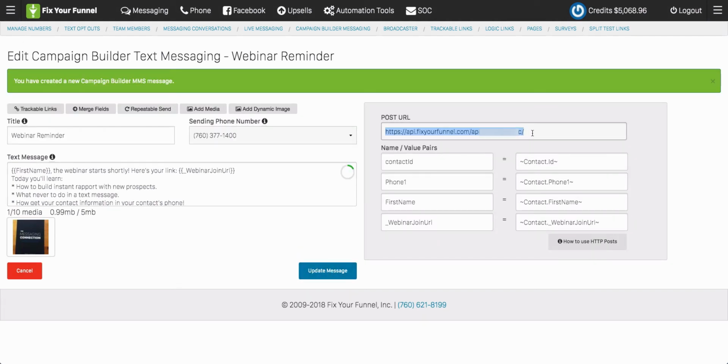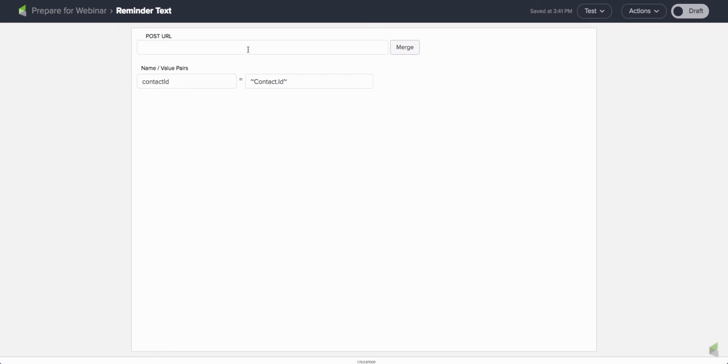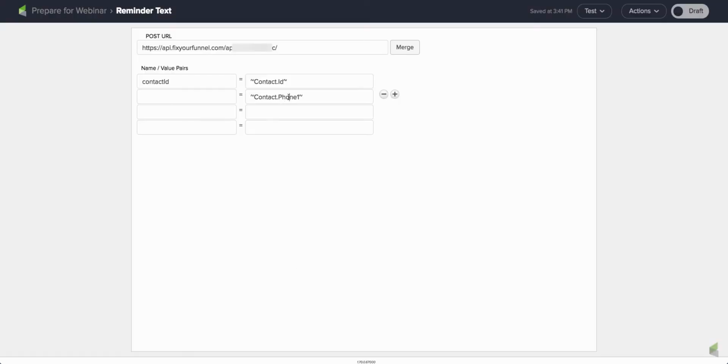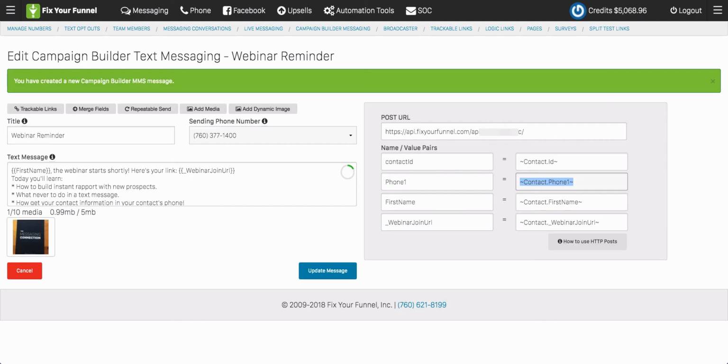And if you're watching the other videos, you know the drill here. I'm going to copy that, paste it. I noticed there was about 3 there, so I'm going to copy this one. What's really great is FixYourFunnel. When you click in there, it automatically selects it. You just have to copy it.